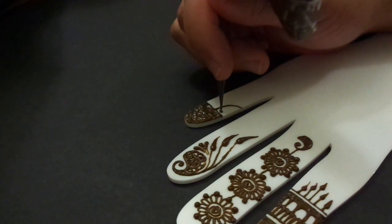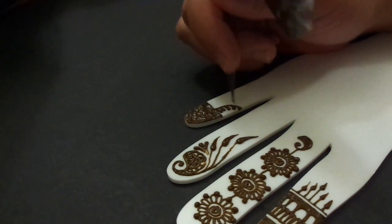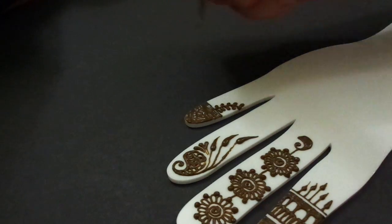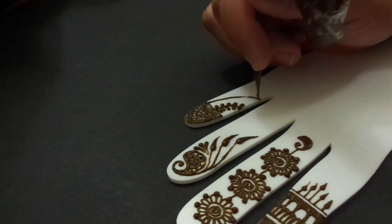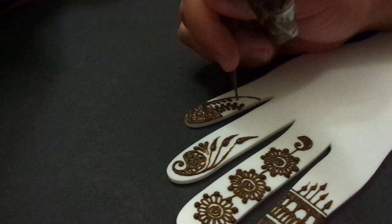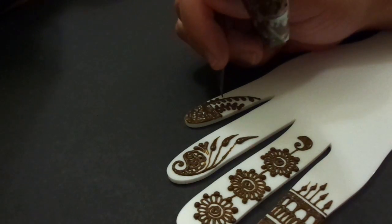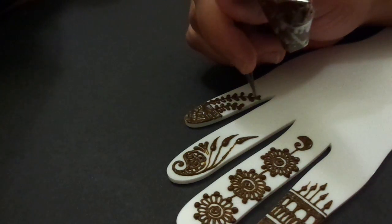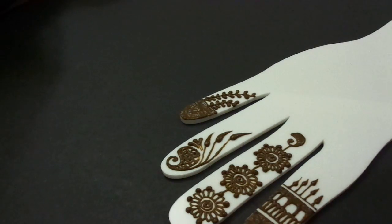These are pretty simple — this is the pinky, so I like to keep the pinky simple. If you have larger pinkies or if you're putting this design on another finger like the thumb, you can get a little bit more detailed. Then I'm going to come in with another curved line — these are meant to be vines with little leaves. You can do more than two or just one. My actual pinky on my hand is smaller than this one so I can't fit as much on my own pinky. Just some vines — very, very easy.